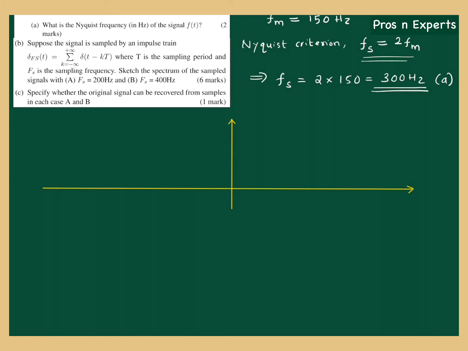Okay, before finding out the spectrum for 200 hertz, I can give a rough idea about how the spectrum looks. This was our original signal spectrum. We have already seen it as 150 hertz and minus 150 hertz. This is 0. Now if it is sampled, what happens to Fs of omega? We are finding it in the frequency domain. So this is f in hertz. Okay, so what happens to this spectrum?